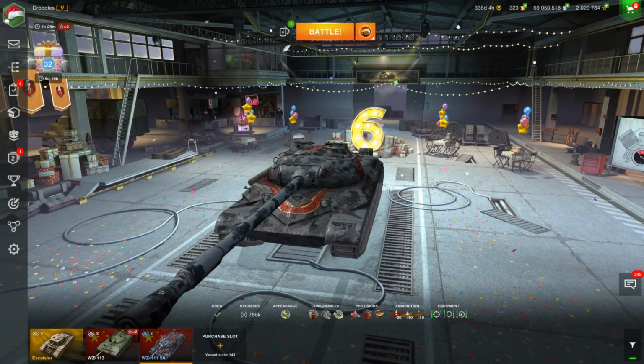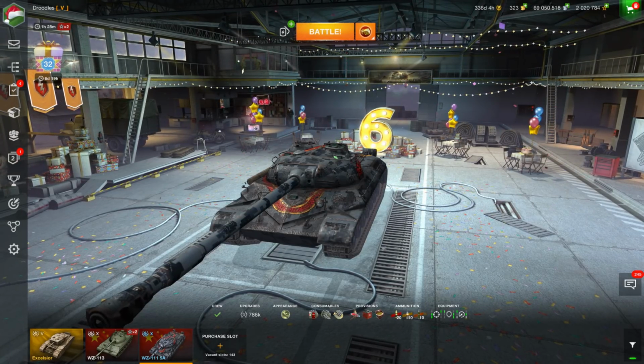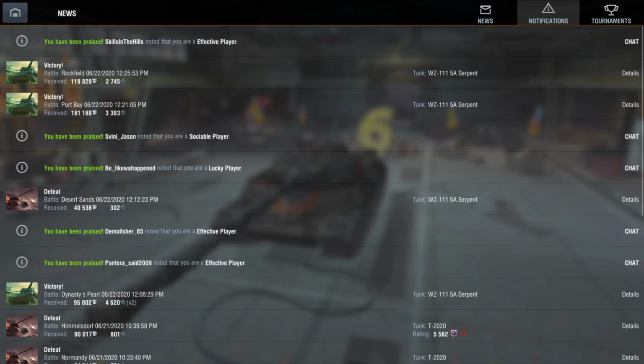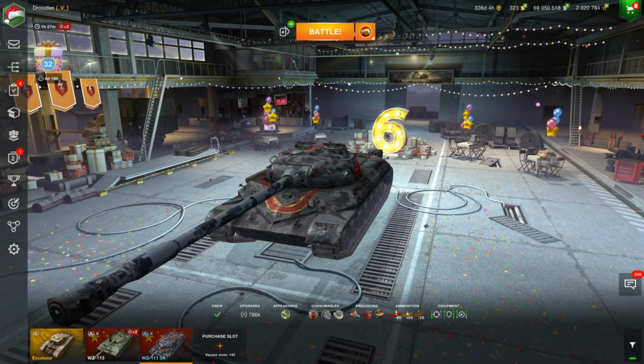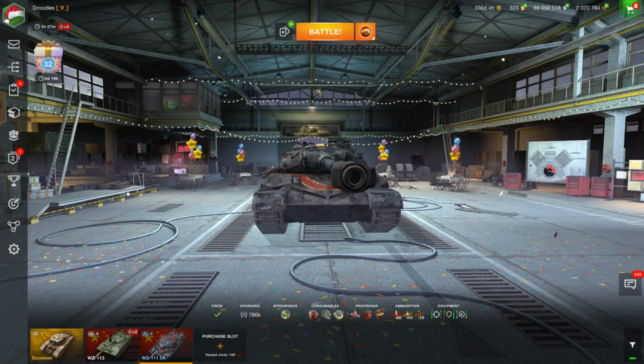However, it is, believe it or not, the highest credit earning tier 10 in the game. Even though it's a collector, how many credits did we earn in that 5,500 match? 119,000. In the other match, we earned 75,000. So it earns crazy credits. So if you want a tier 10 vehicle to earn credits, you're going to like it. I love the camouflage on it. This is definitely a good tank to buy.